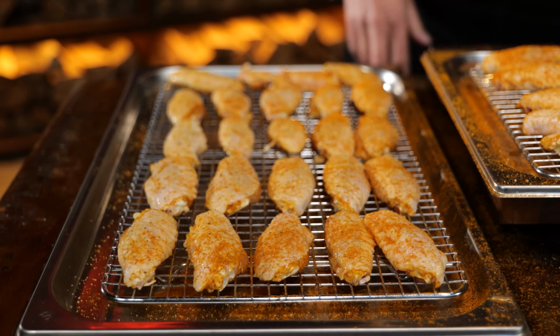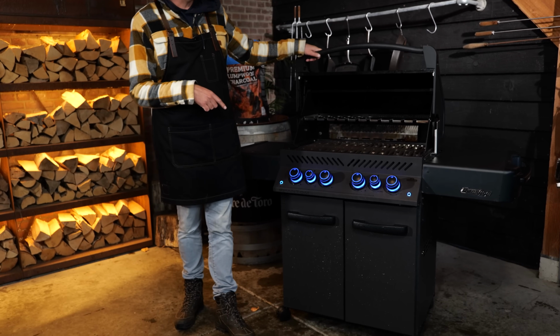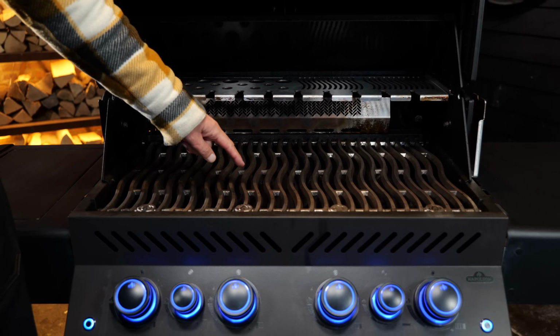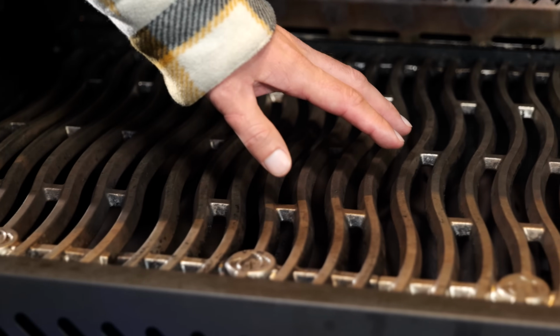And of course, we need to grill our chicken wings, so that's why I'm gonna use the Napoleon Phantom Prestige 500. This thing is a beauty, but come check this out. This is the grill grate. And that is a cast stainless steel grill grate. Yeah, that is something that you will never see on any other barbecue.